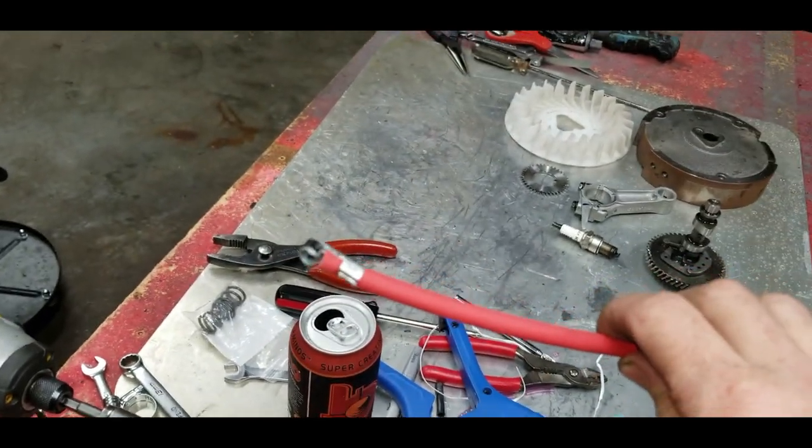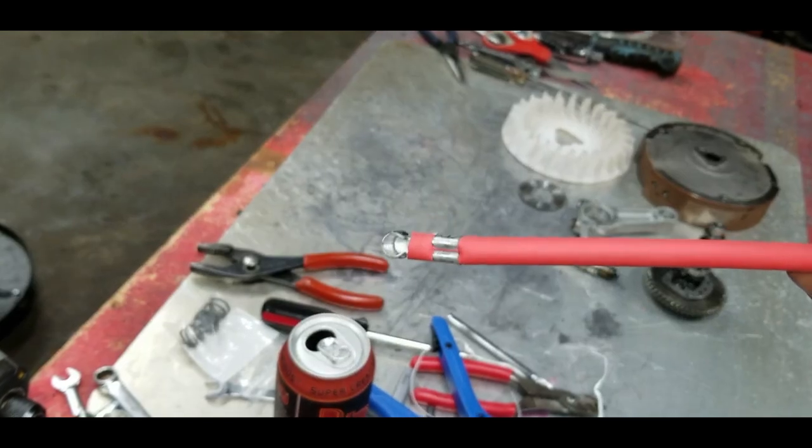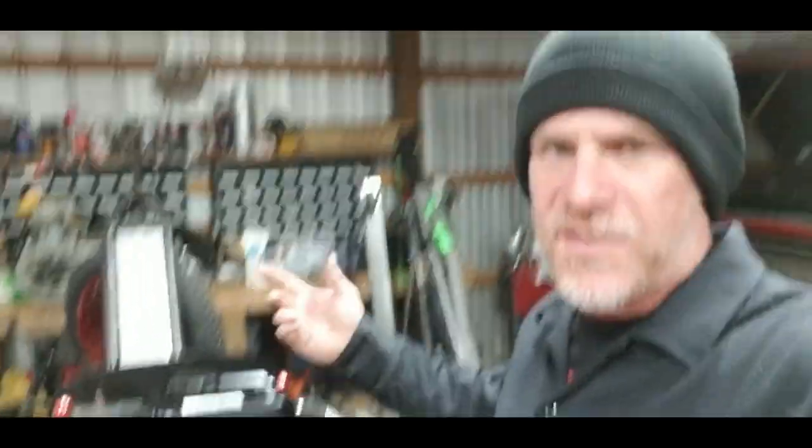Now I have a bunch of these sitting in a box over there. As you can see, I've already got ends crimped on there, but that's all it is. If you use 7mm solid core wire with any boot you want, you don't have to cut anything back. It actually threads all the way into the coil. You don't have to shave anything. You only have to cut it off if it's bigger than 7mm. So that's it. Otherwise, it's just a factory coil, upgraded plug wire.